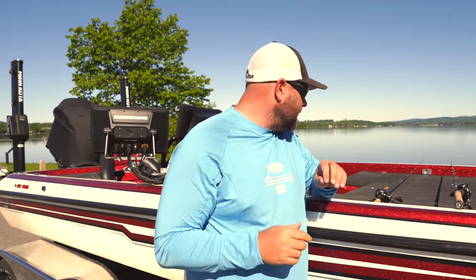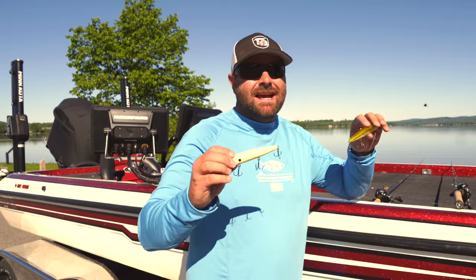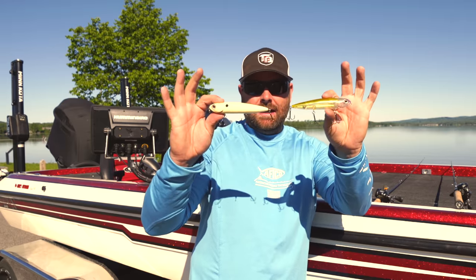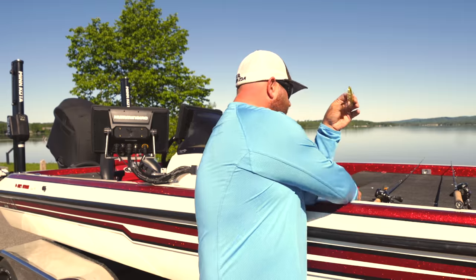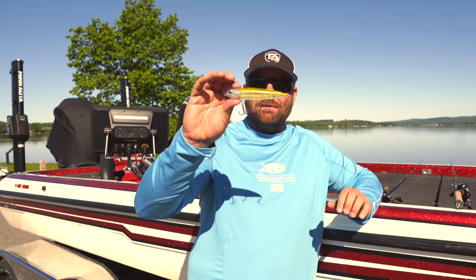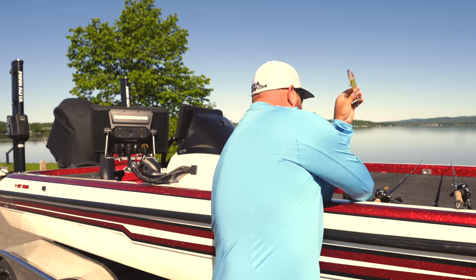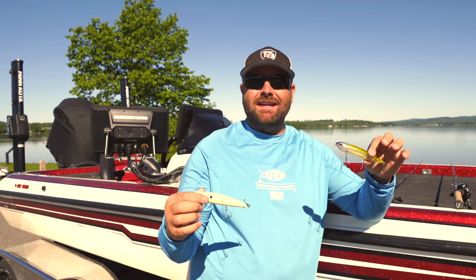Next bait I want to share with you guys, it's not necessarily new, but this is the Teckel Kick Knocker. And if this bait looks familiar, it reminds me a lot of the Reaction Innovations Vixen that you can't get right now. Those of you guys that are on eBay, you know that the baits go for a lot of money sometimes. This is one of my favorite colors. This is lime ice.